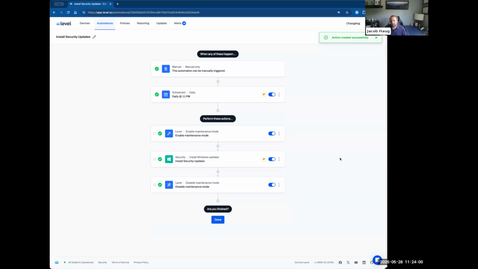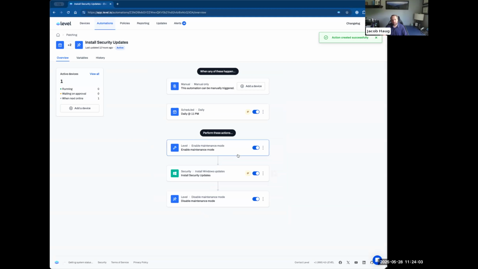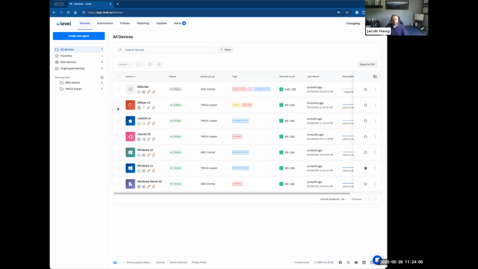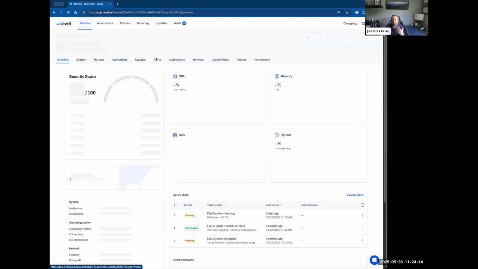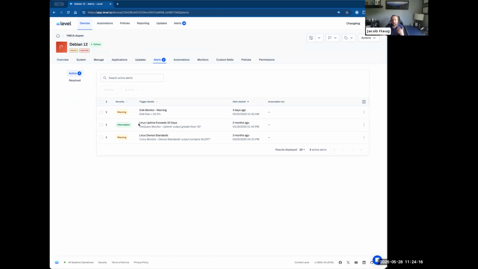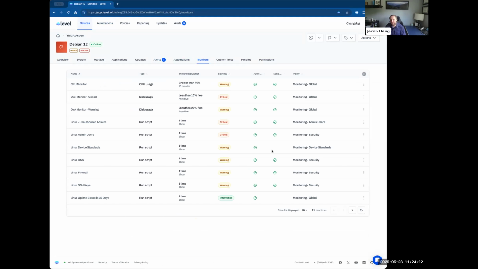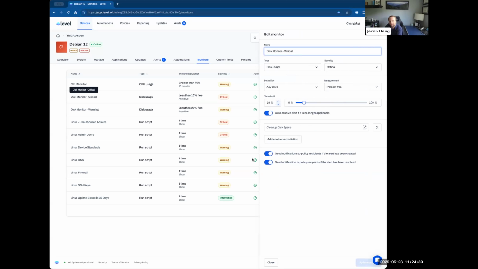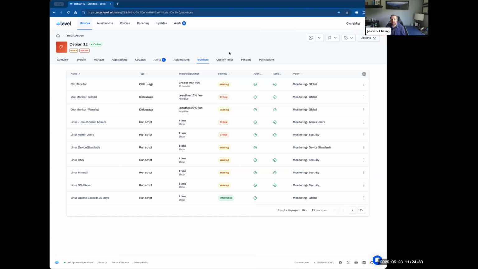Yeah, so when a device is in maintenance mode, which you can put it in, like I showed you here with an automation, you can also put a device into maintenance mode just by running actions to enable or disable maintenance mode. When a device is in maintenance mode, we won't fire any alerts for the device or run any automation, like any remediation automation. So all of the monitors here are essentially suppressed when the device is in maintenance mode. And if these monitors are configured to run remediations, like cleaning up disk space or notifying the user to restart, those remediations aren't going to happen as long as the device is in maintenance mode.